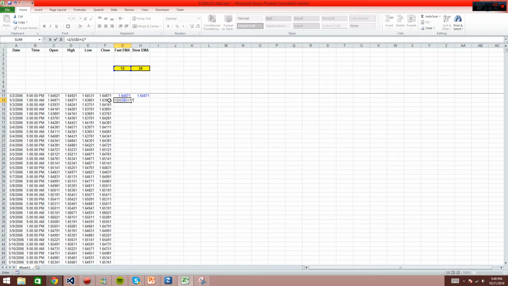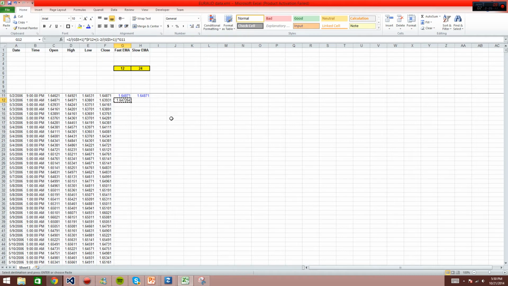We're going to multiply this by the current close, and here we also want to lock it in, but we want to lock in the F, so just the column. So it's going to always stay in this column when we copy it over. However, it's going to move down with the rows when we copy this down. Then finally what we're going to do is do 1 minus the multiplier again. And you can just copy and paste this over because it's the exact same thing. Close that up, and then multiply it by the previous one. And this previous one, G11, does not have any absolute references whatsoever.